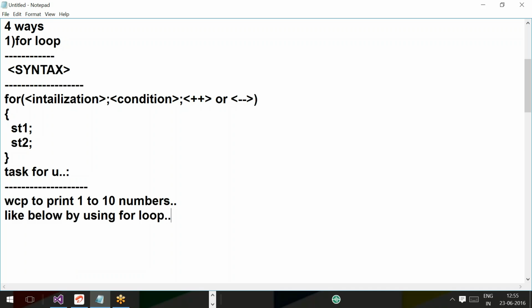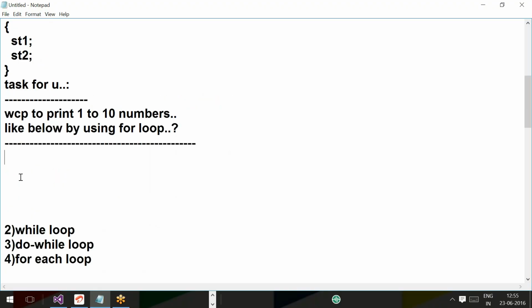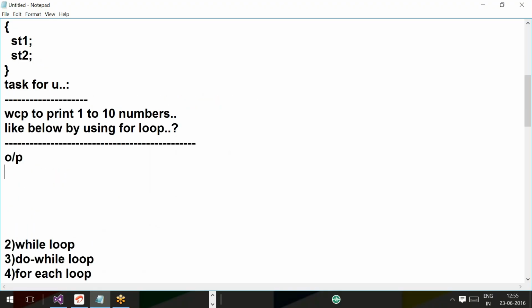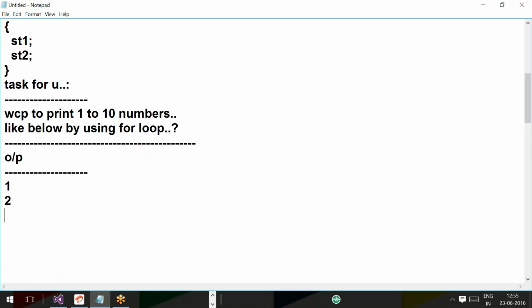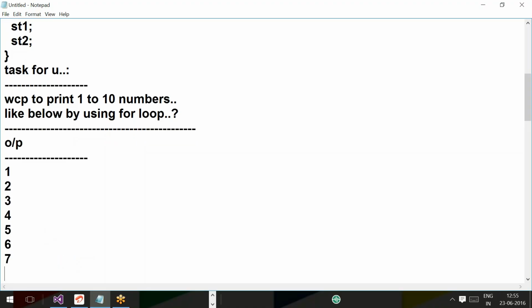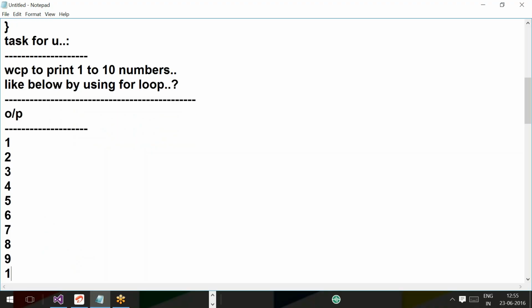For loop I want. The expected output is that I want to print like this: 1, 2, 3, 4, 5, 6, 7, 8, 9, 10. I want to print the numbers like this.